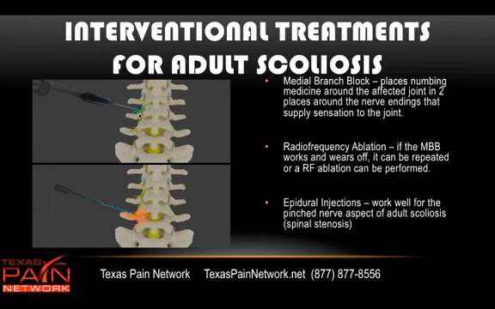Now, when it wears off, it can either be repeated or this procedure can be performed, which is called a radiofrequency ablation. This puts the needle in the same place, but it actually heats up and deadens these medial branches and can provide relief for 18 months. Epidural injections work well for the pinched nerve aspect of adult scoliosis. For instance, when you have spinal stenosis, it can really help a lot with the buttock and leg pain.